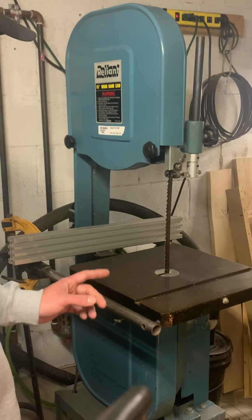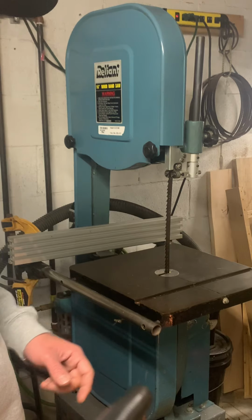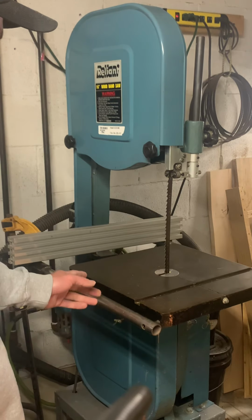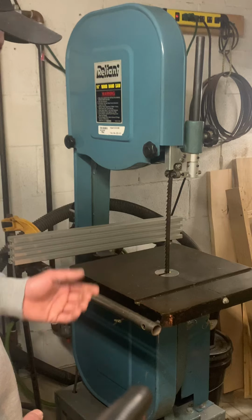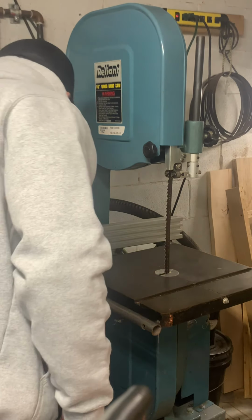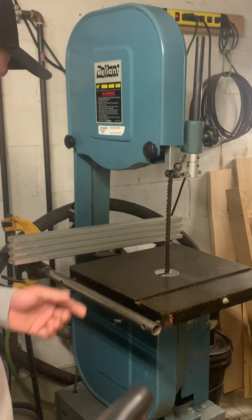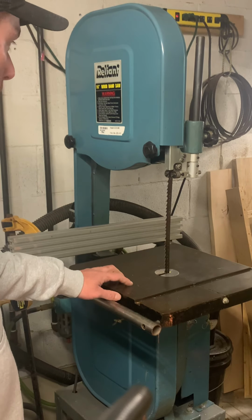The one thing I did do on this is I did trim off the end of these because it's in a garage. I don't have a lot of room with all the other woodworking tools, and they were just poking out too far, and I never needed to adjust the fence over to this side of the table. So I just trimmed them off, so it'll go from 15 inches over there to 10 over here. So it's about, I don't know, let's say 20 inches long. It is a cast iron table.